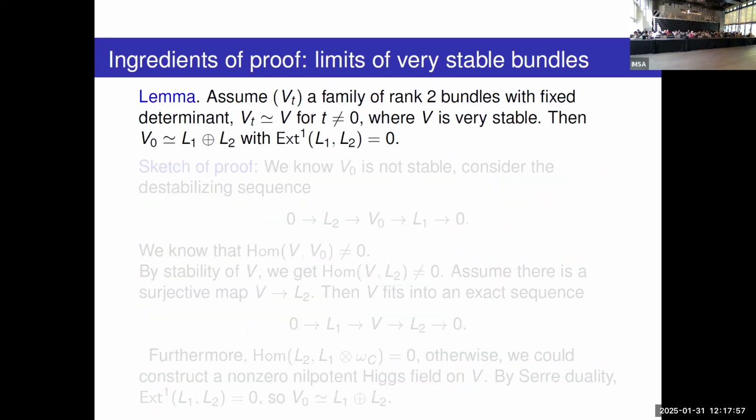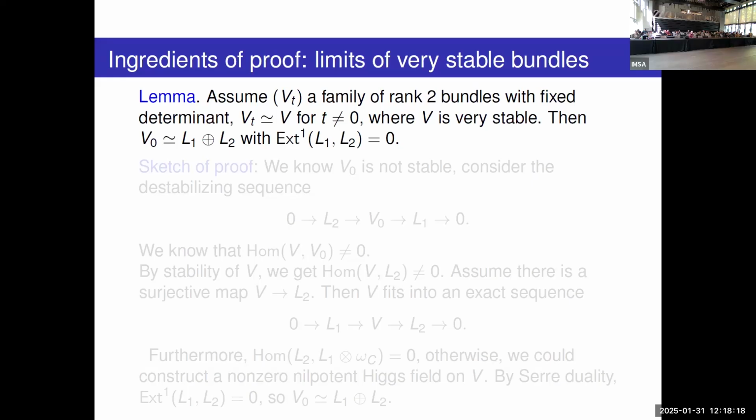So there are bundles that are in the closure of very stable ones. Okay, but it turns out that there is actually more control when you start with not just a stable bundle, but a very stable bundle. You actually control better what kind of limits you can get. So it's actually a crucial part.